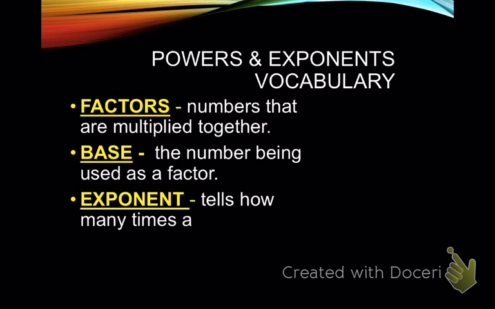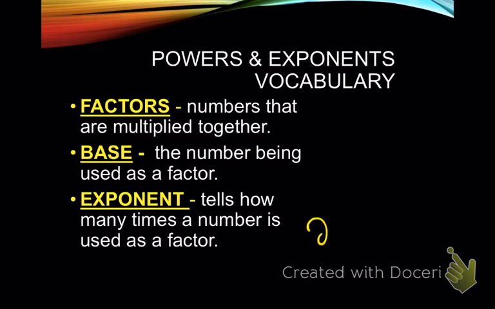Here we go. We also have an exponent. An exponent tells how many times a number is used as a factor. Plain and simple. We have the same one. This is the exponent. Yes, this means we're going to use it 3 times. We're going to use that 2, 3 times. We'll show you some in just a minute. Be very careful. For some reason, sixth graders stink at this. They always forget, so make sure you know how to do this. Here we go, a couple more.